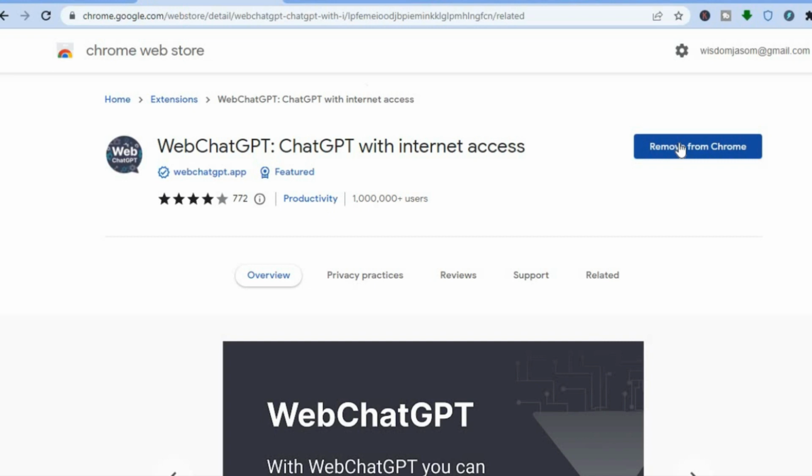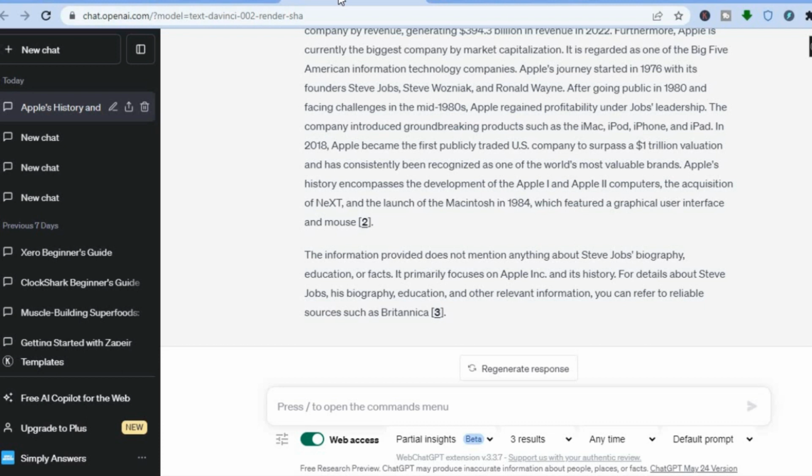And once you have added it to Chrome, all you would need to do now is go back onto ChatGPT, and you're going to realize that right below the prompt box, you see some different icons. As you can see right here, you see web access. So this will allow your prompts to have the latest update. One of the major pullbacks with ChatGPT is that the latest information it has is up to 2021. But with this plugin, you'll be able to get the latest updates. All you have to do is enable web access.